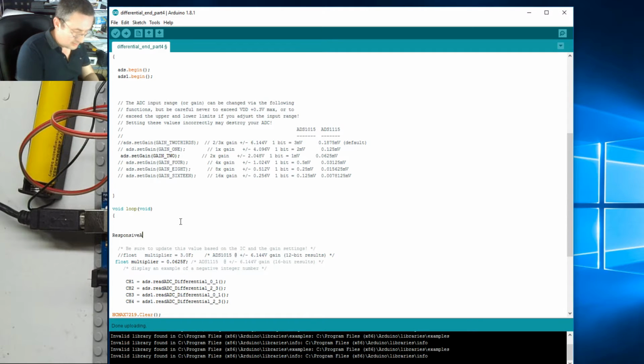Responsive analog read. We need another variable. I'm going to call this analog, as analog1. It's going to be channel 1.